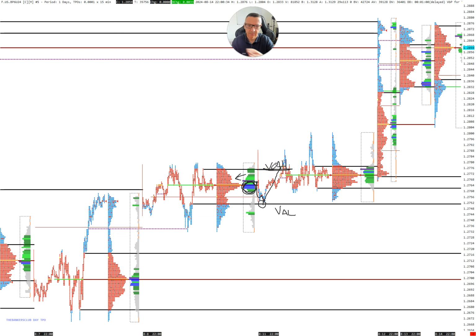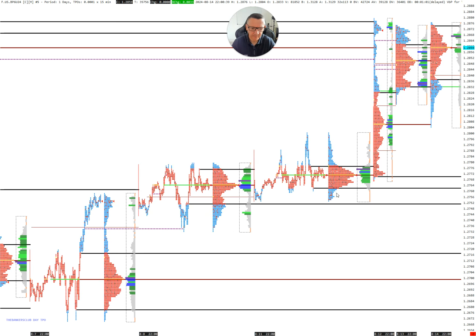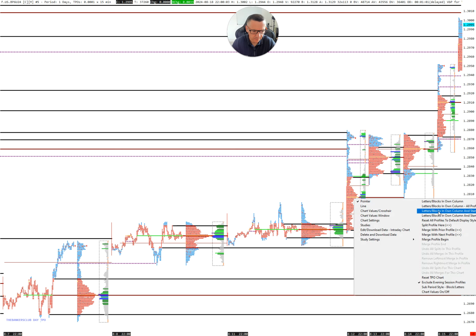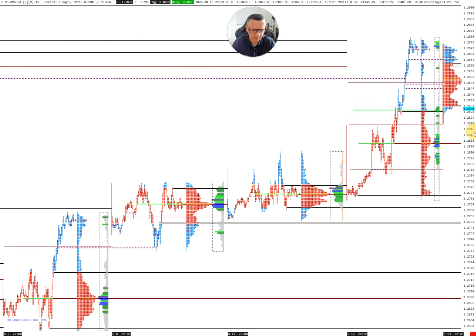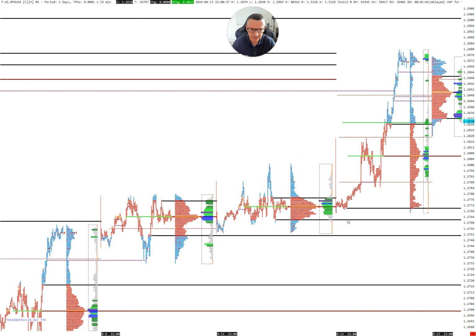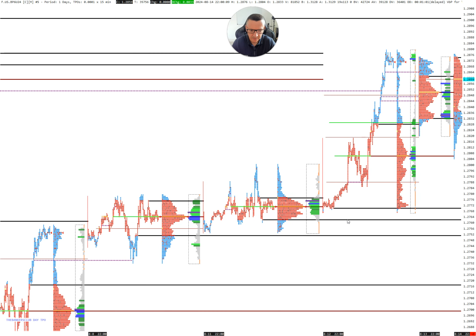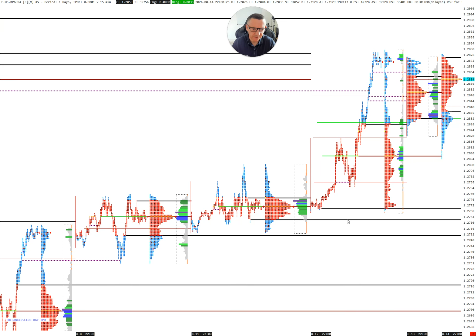You can see now a pattern of what I'm trying to explain. Let's have another look. You can see straight away my eyes are just glued to the daily TPO, so I know exactly what I'm looking for. As soon as I open the chart, I know what I'm looking for. But that just comes with time and experience.